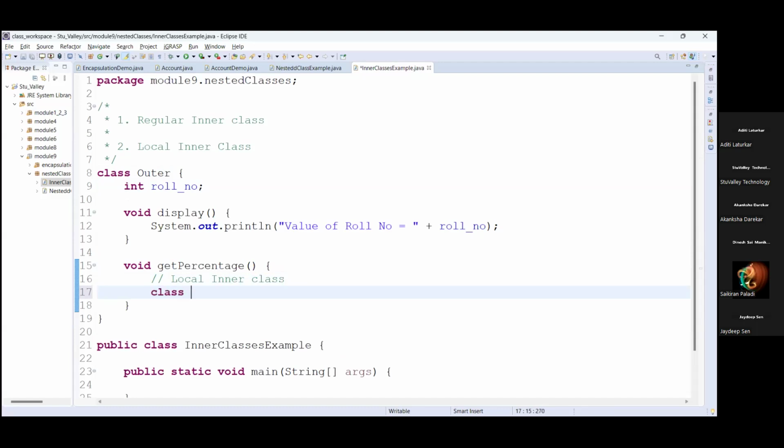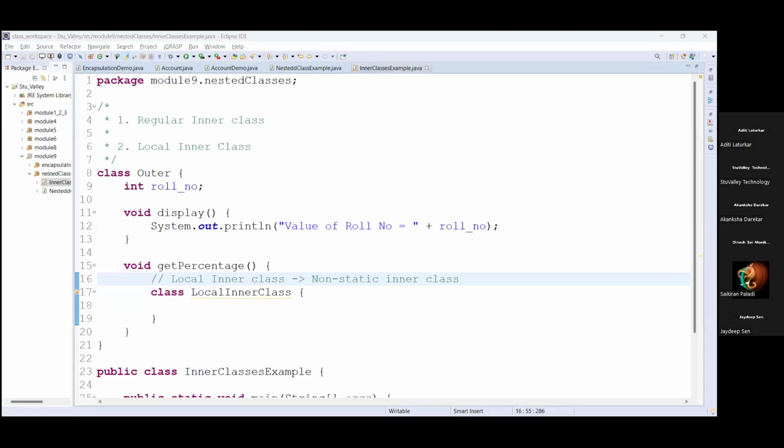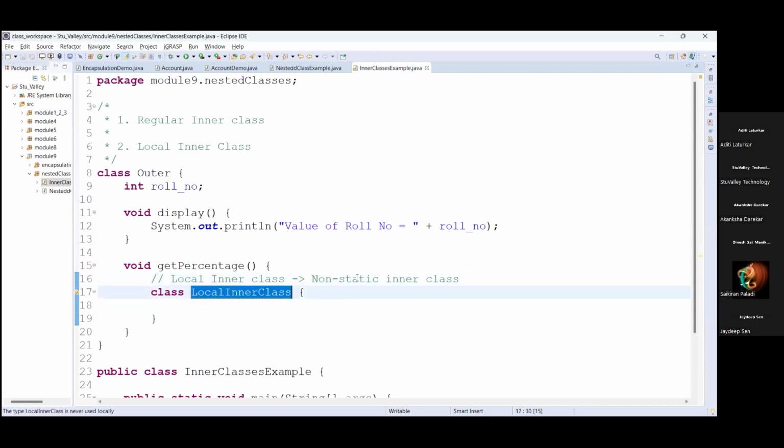I am giving the name of the class as LocalInnerClass itself. This must be a non-static inner class. We never define this class as static.